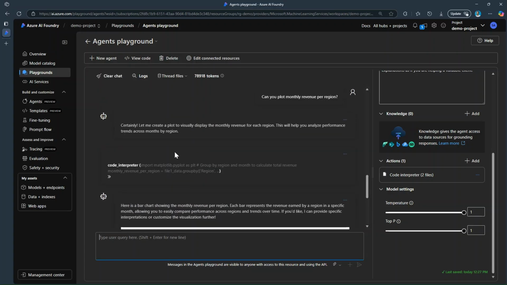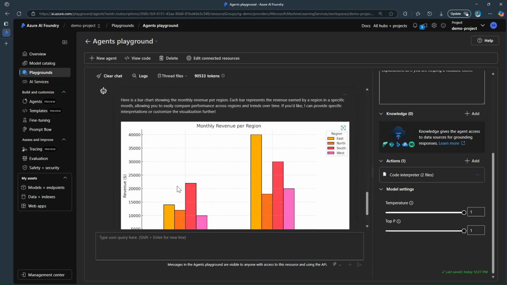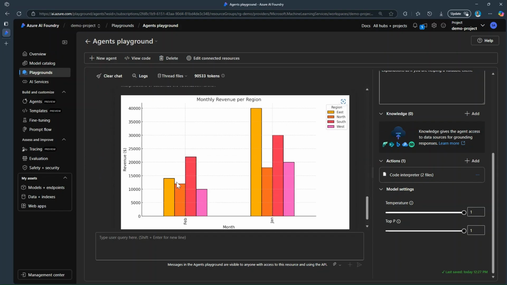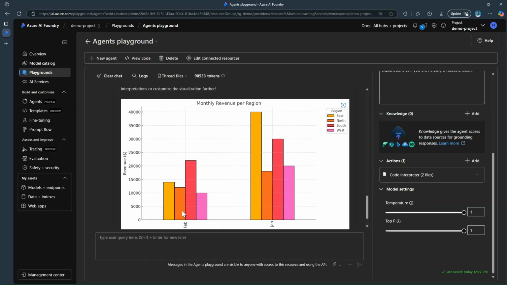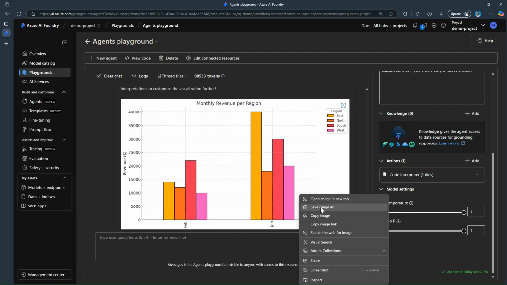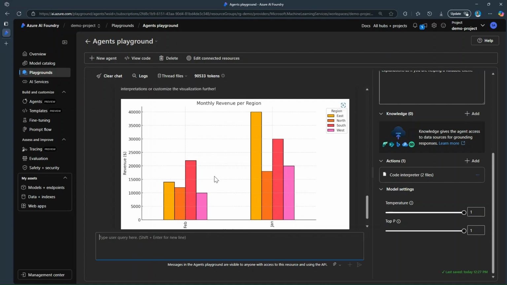And effectively so, you can see behind the scenes it is using the matplotlib library, which is a powerful Python data visualization library. And it was able to actually generate this very beautiful plot, nicely color coded. It even has the legend, and you can tweak these different aspects as well. I could save this image locally to share with other folks, or I could export it. But there you go, very beautiful data visualization.